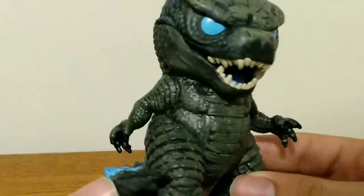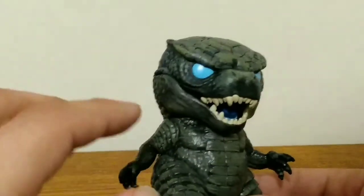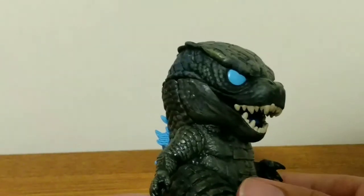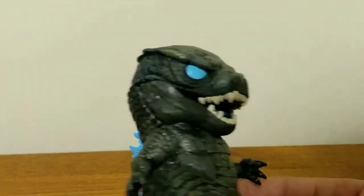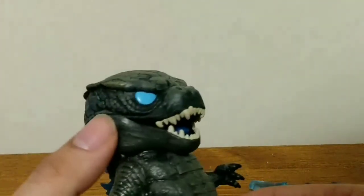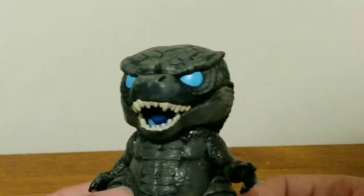I like that it's not just a black or a gray. What they've done is he's kind of cast in a gray paint, and then they've painted over with a kind of a darker gray. I could even say a black to kind of pop those details out. Looks pretty cool. Obviously, his eyes are glowing because he's getting ready to unleash that atomic breath.